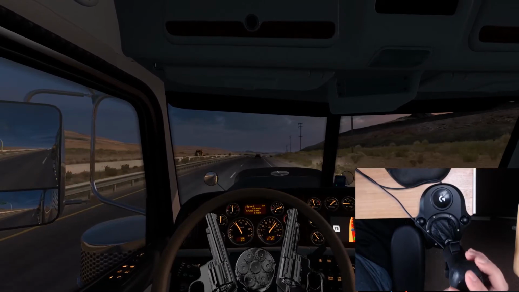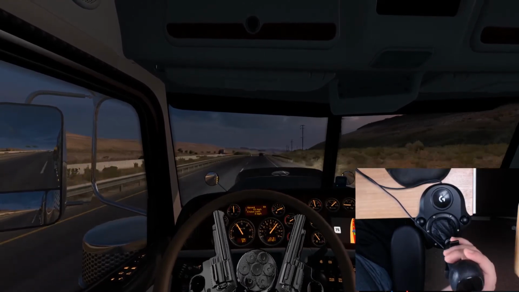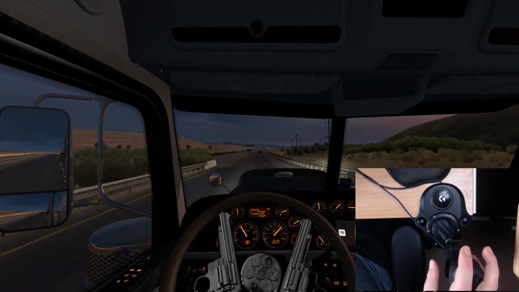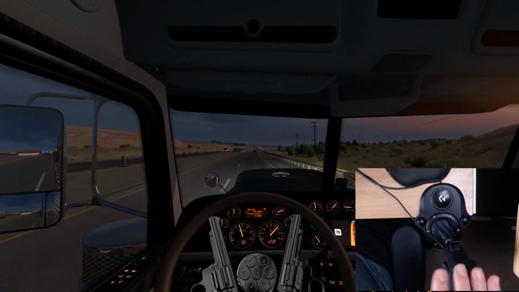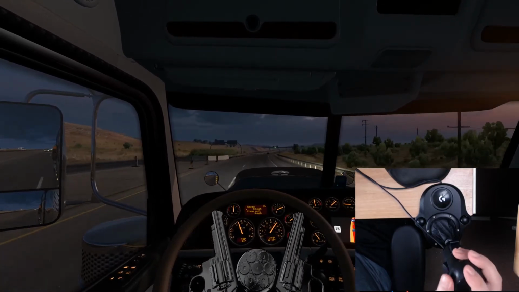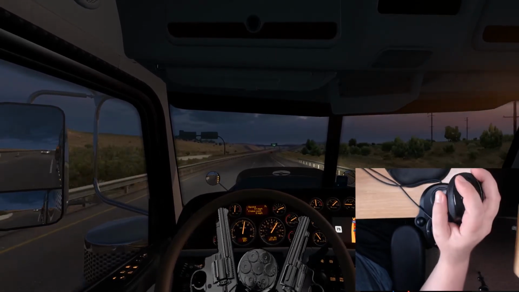So there's the full range of gears, and of course, just like the European trucks, you don't have to use every single one, and I'll show you that actually right now.